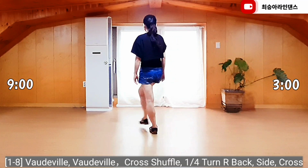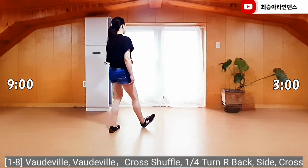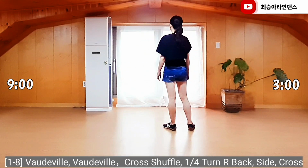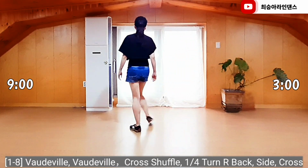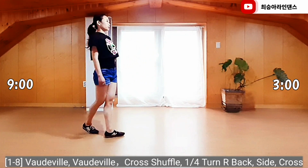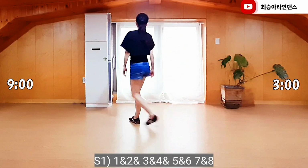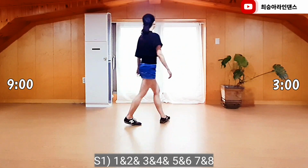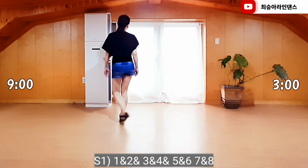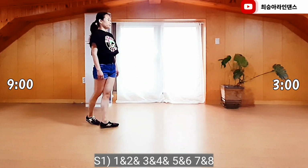Section 1. Right foot four-the-bill step. Left foot four-the-bill step. Right foot cross shuffle. Curtsy right, back, side, cross. 1 and 2 and 3 and 4 and 5 and 6, 7 and 8.